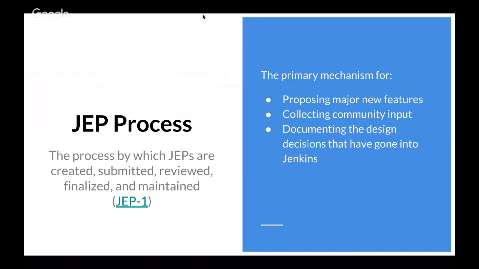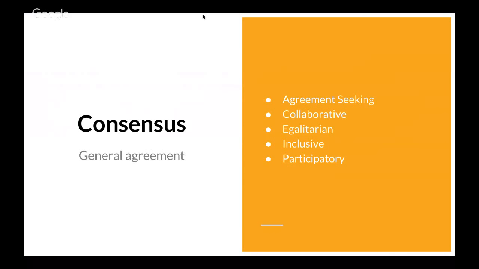The JEP process is based on the Python PEP process pretty heavily. Imitation is the sincerest form of flattery, right? So thank you to Python for their work there. And I want to mention right now, the process as a whole is generally consensus driven. When we talk about consensus, what we mean is general agreement. There's a lot of information you can get on consensus decision making. Wikipedia, I went up there and grabbed their description for this.